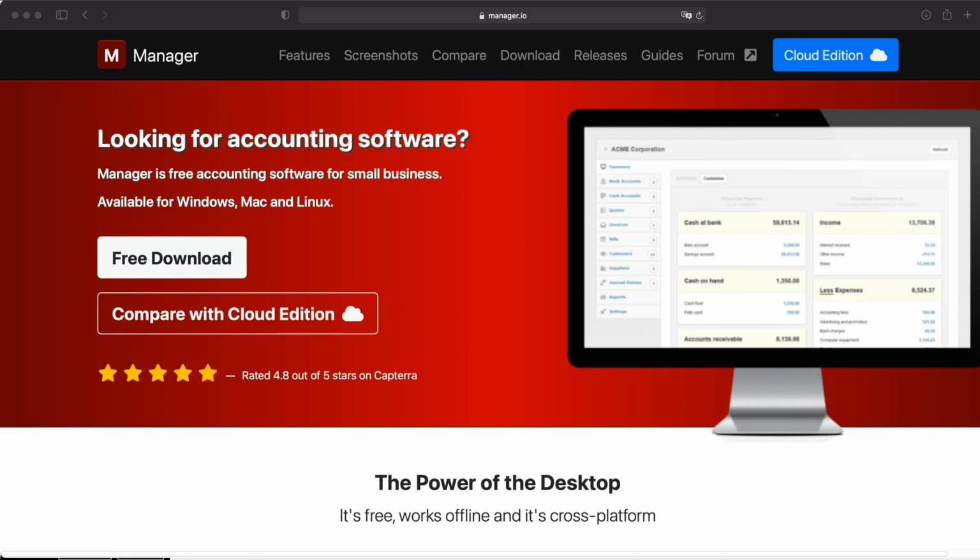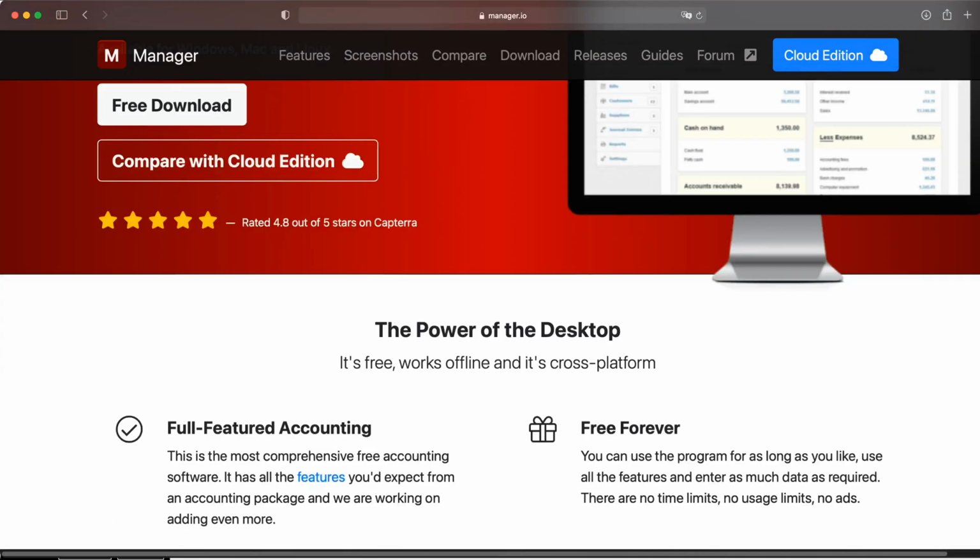Today, I want to look at a lesser-known piece of software that's actually been around for quite a while now. It's called Manager. It's at the URL manager.io. It's made by an Australian developer, and it's been in development for quite a long time, at least since 2017, possibly earlier. Development is active and new features roll out with an impressive cadence.